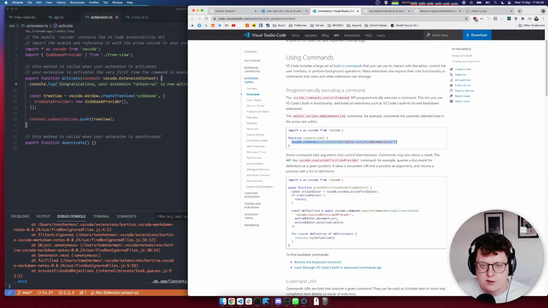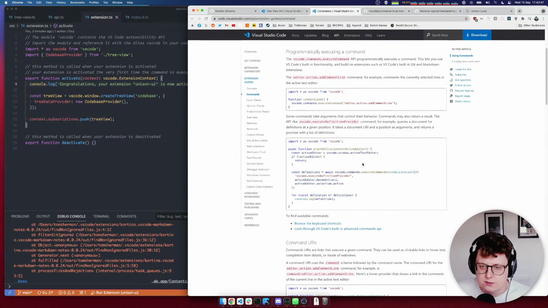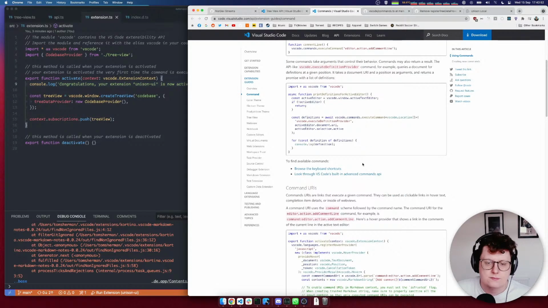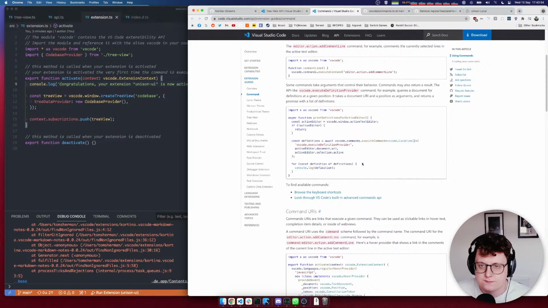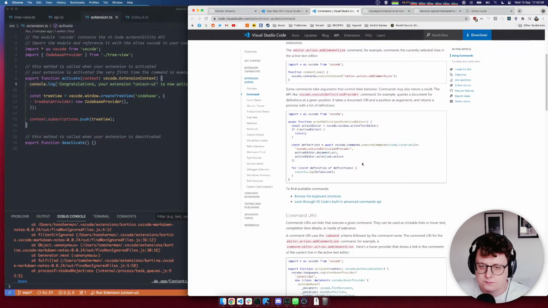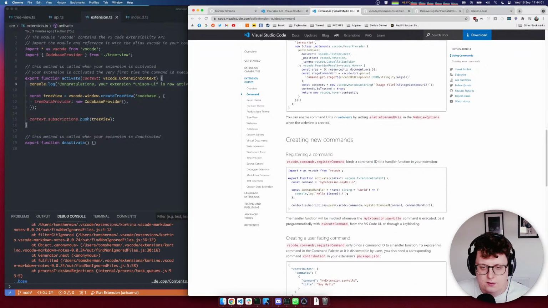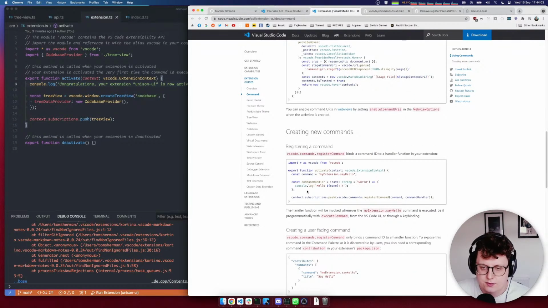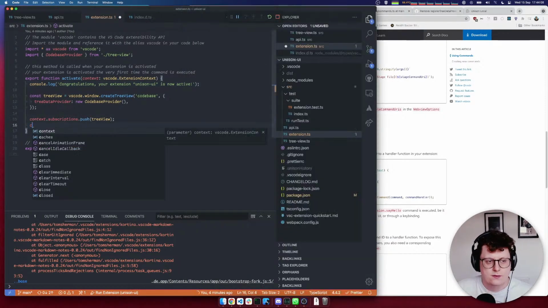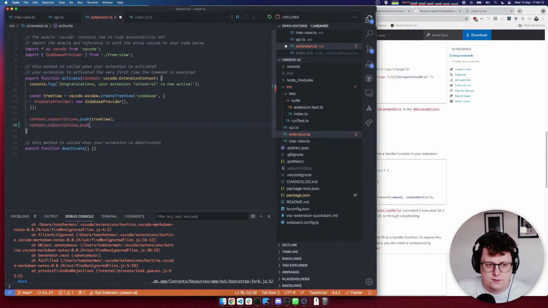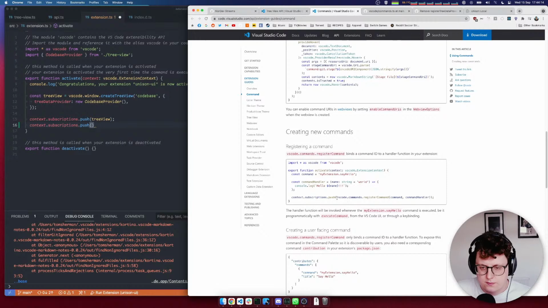So we can execute a command. That's not what we want to do. We want to call back for when that command is executed. Yes, that's what I want to do. So, for now, I guess we can register a command.